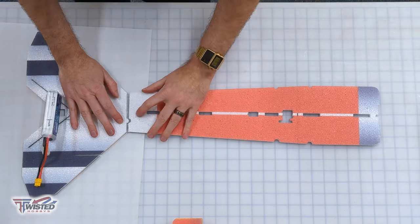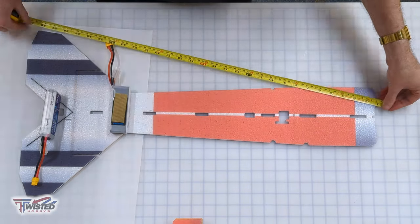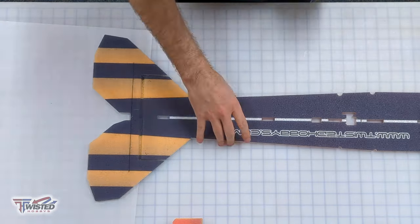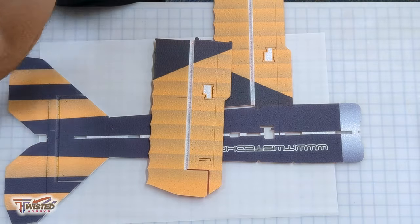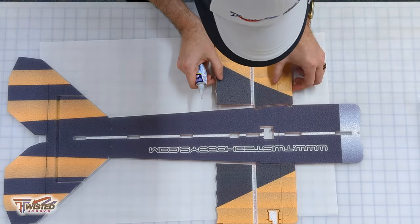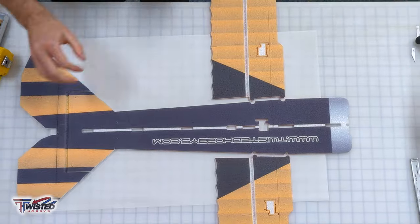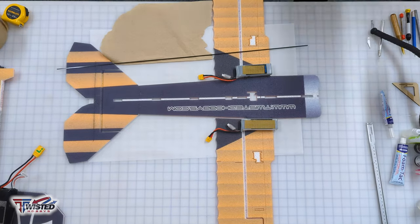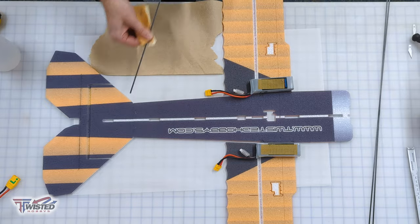We're going to put the pieces together for the fuselage and the elevator. I touch them together, pull them apart for about a minute, then put them back together, measuring to make sure it's in the right place so it doesn't get cattywampus when you're flying. Then we start on our middle wings using the same procedure — foam tack on it, touch it to the fuselage, pull apart, leave it for a minute, push back together, checking for square by going from wing tip to tail tip.